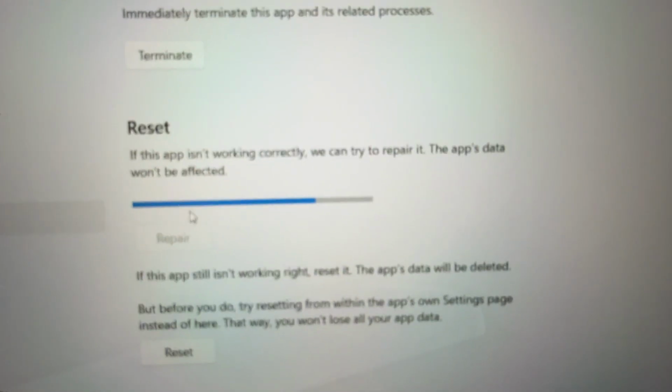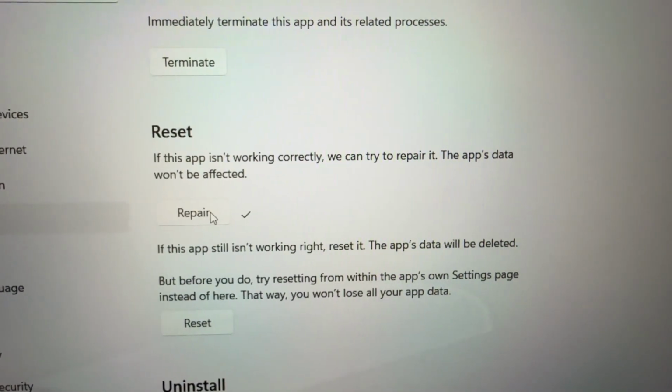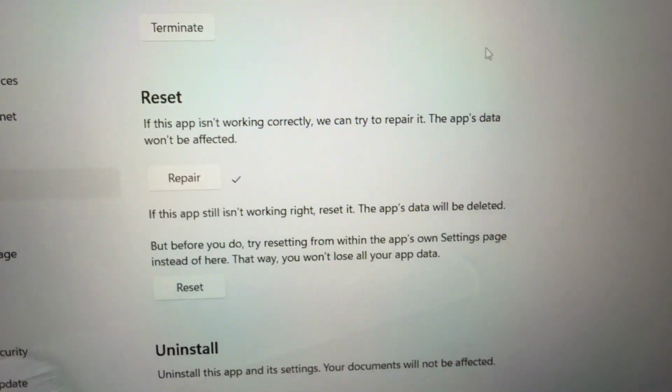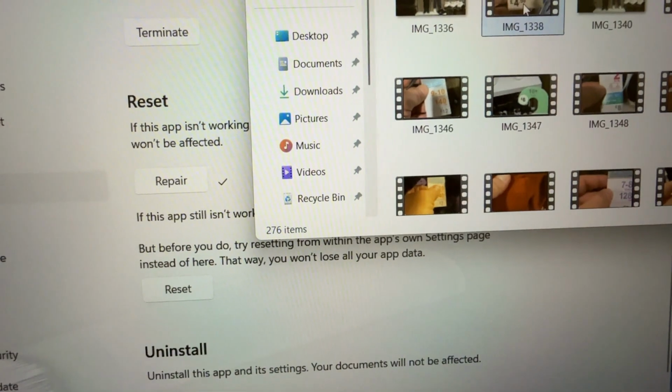Repairing. All right, it's repaired. Now let's try to play. It is not going to other videos. Still the blue. Something wrong again.